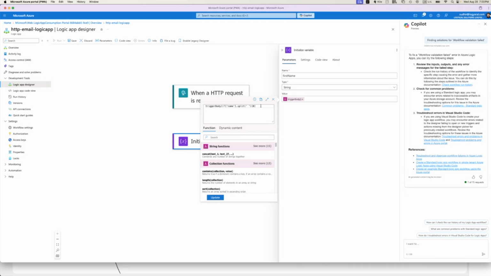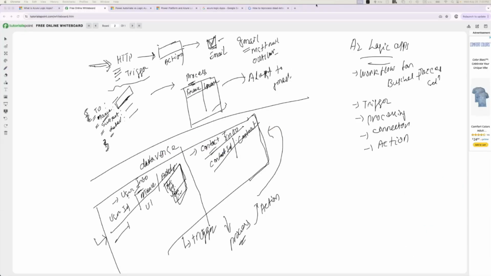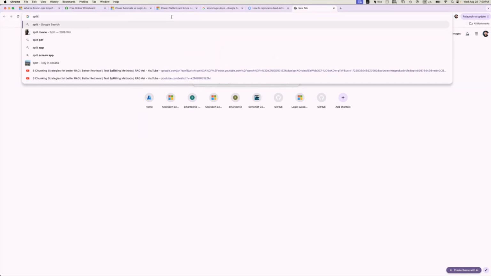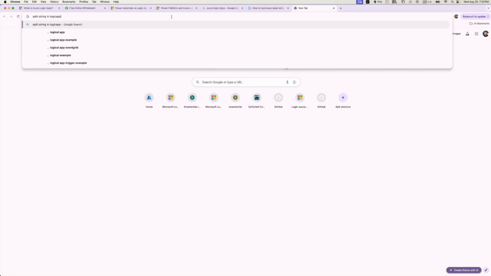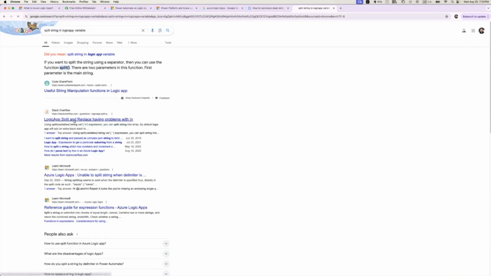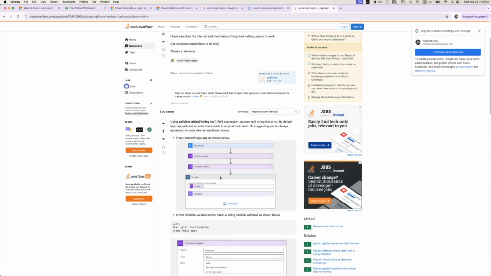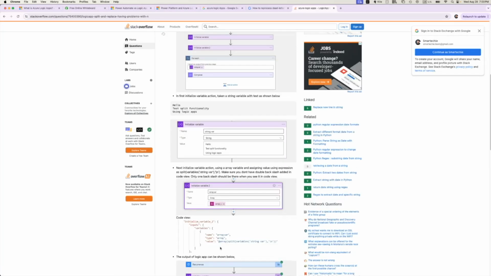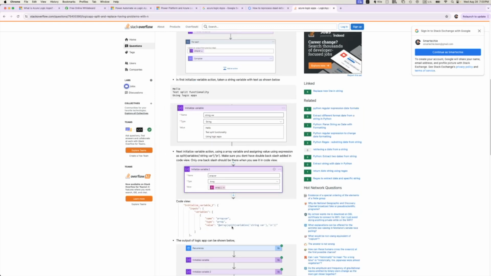So you can always go and search for how to split a string. You can always split with the function. You have to write it like this at that array. Okay, so there is no split call, right?